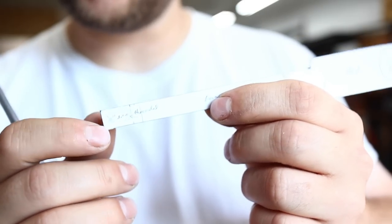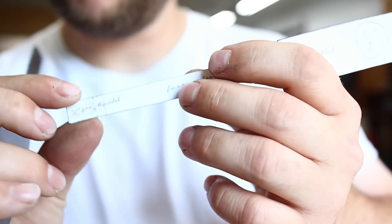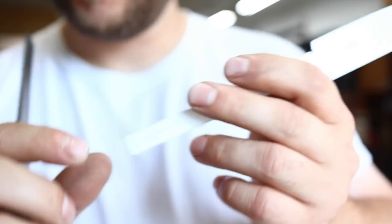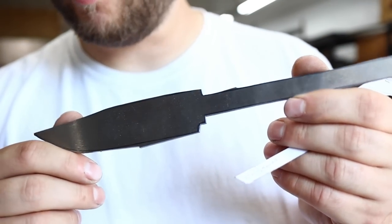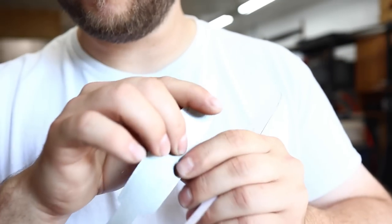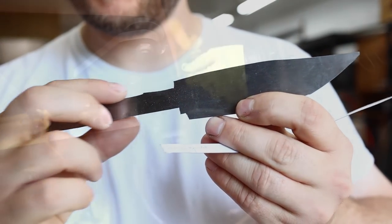I'm also going to try a design back here on the end of the tang that I haven't done before, but it's how the knife was originally assembled. I've already cut out that rough billet. This is O1 tool steel. This is what I love to work with. So we're going to take this to the grinder now, start shaping this in.